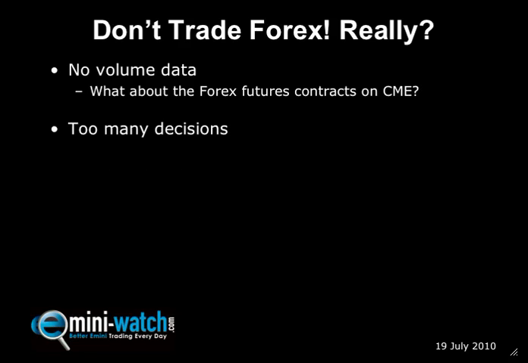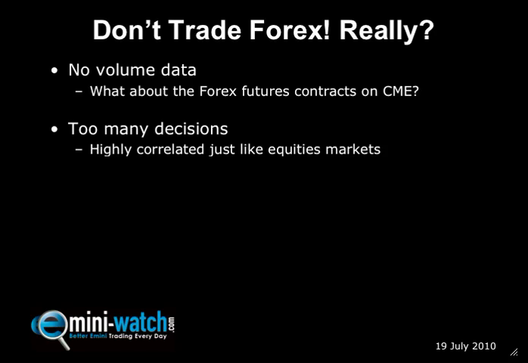The other problem that I've had with Forex historically is that you've got too many decisions. With E-mini trading, you've got one market to look at. All of the equity markets are tightly correlated, whether you're looking at the Dow, the S&P, the Nasdaq, the Russell, and so on. And even across different markets, if you're looking at the DAX, or the SPI in Australia, whatever it might be, all of those equity markets tend to move quite closely aligned. And with Forex, because you've got a dozen different pairs out there, you've got far too many decisions to make. Again, I'm starting to rethink this.